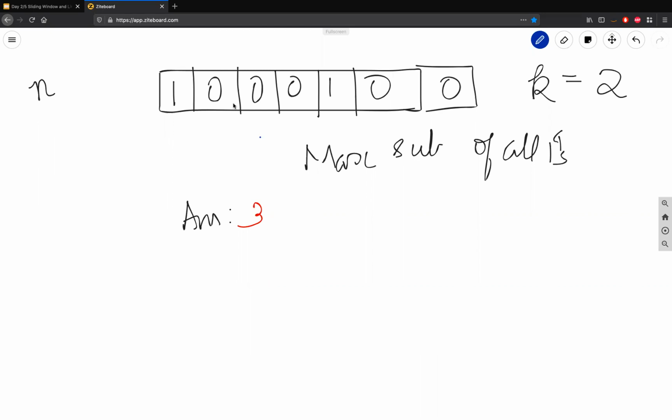What is the first solution that comes to your mind? Say you want to change at most two zeros to ones in this array. What is the easiest way to do this?